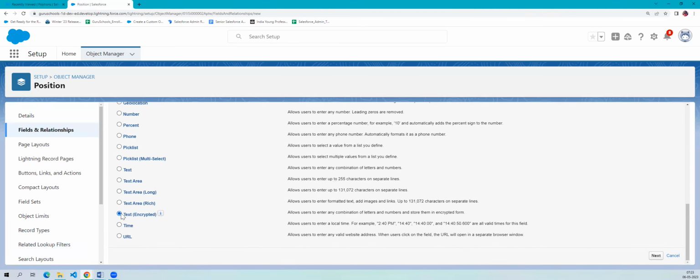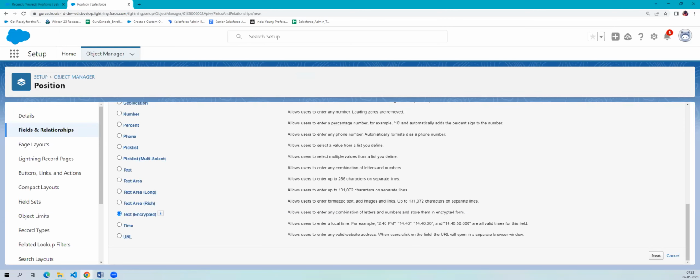This encrypted field is like, let's say when you log in to any system and you enter your password, it is not visible, right? It shows like an asterisk mark or star, right? That means it is encrypted.